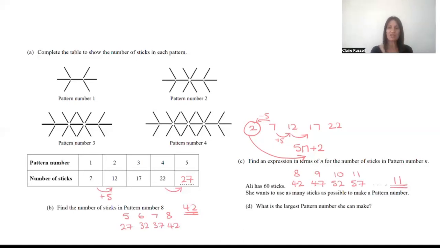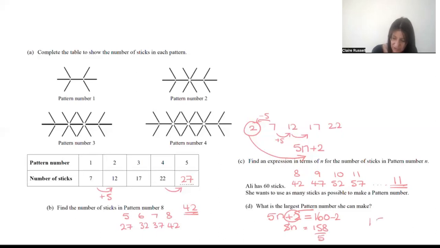But before we move to the next question, I do want to just make sure you know what you are doing. If the number had been bigger, let's say the number had been 160, there's no way you would want to carry on and keep going up until you got there. So this is when you make use of your rules. So you've got 5n plus 2. You set it to equal that big number. And let's just pretend it's 160, just so I can show you what you would do. You'd then solve to get n on its own. So take off the 2, and you've got 5n equaling 158. And then you divide through by 5.